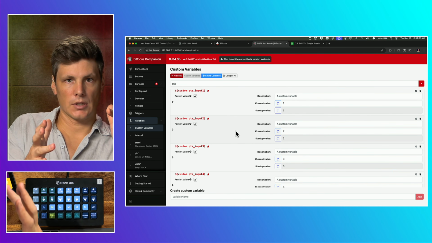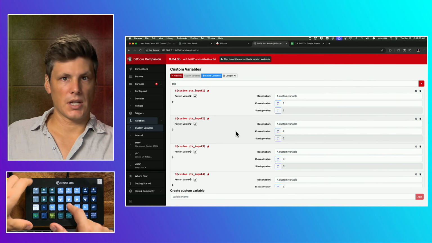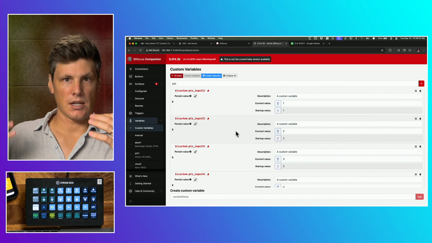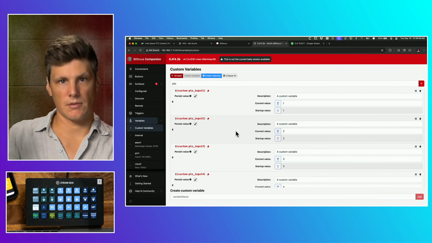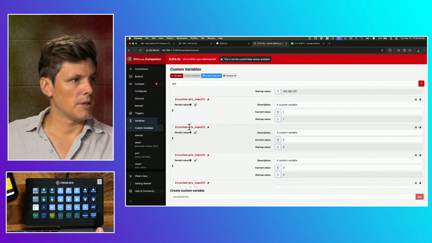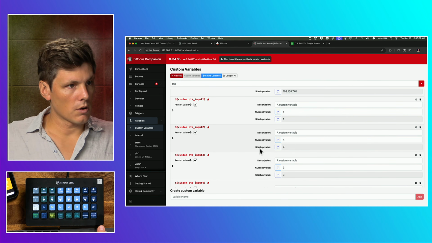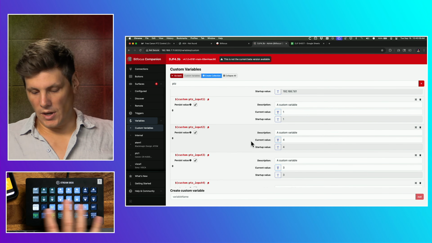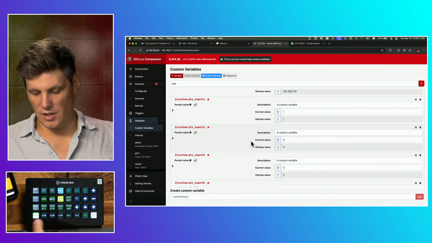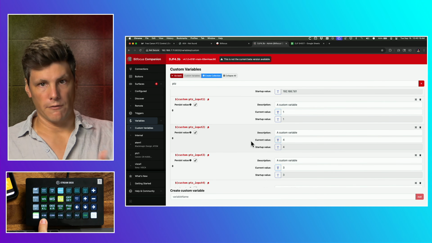But where this is useful is if you've got PTZ2, for example, just say this is PTZ2, wasn't plugged into input 2. I went to my ATEM and I was plugging it into input 4 because that was the only available slot. It means that I can just come to PTZ input 2, and instead of input 2, I would just go 4. And now when I do any of this switching in here, it's actually going to switch input 4.